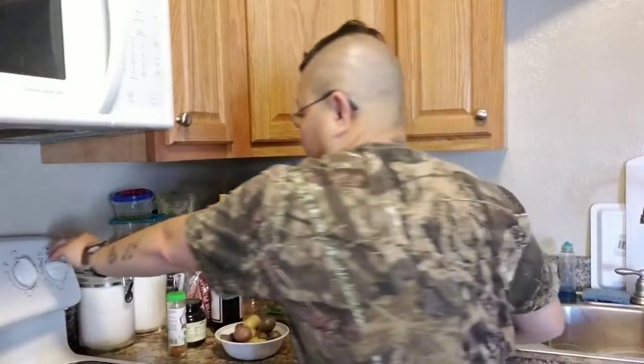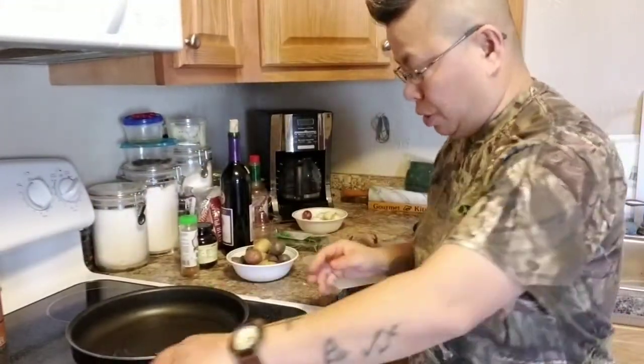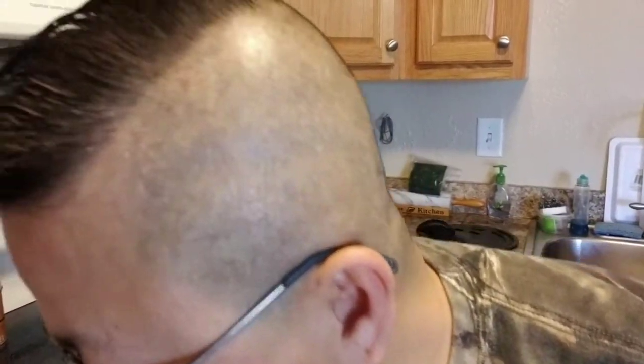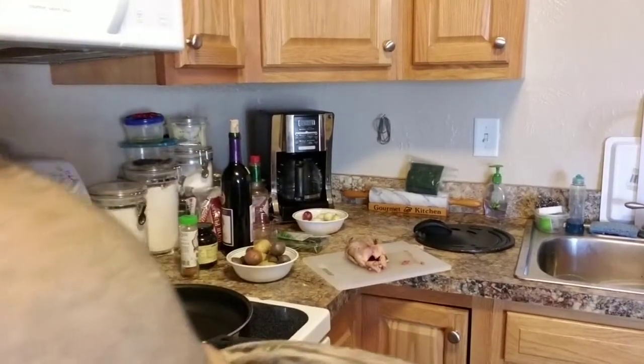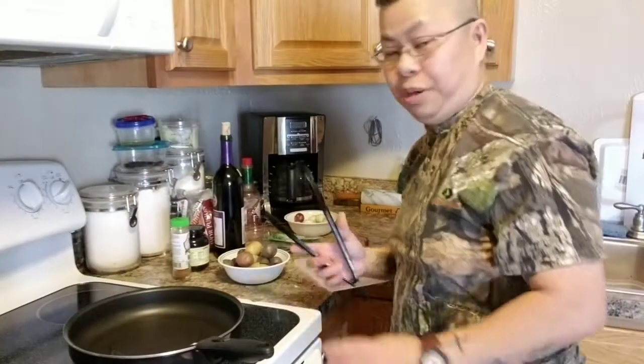So anyways, I started this up, and you're going to want to start it at a higher heat. Let's pan you down there to the pan. There you go. And I'm going to add a little bit of olive oil. Just a little bit, because we're going to have duck fat in there. So I'm going to try to do this where I'm not blocking everything. Alright. And let's see. Oh, there it is. Sorry. Should have been more prepared.